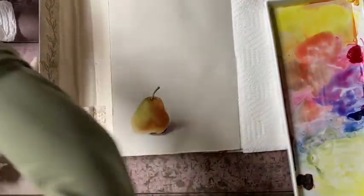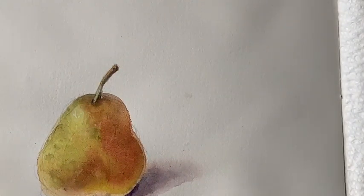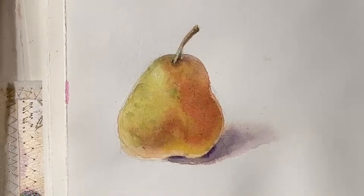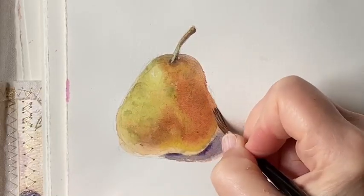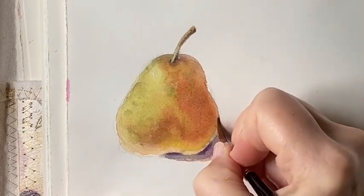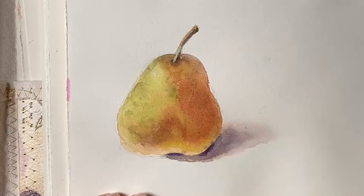Kelly says glaze over the top of the painting. Oh, I'm glad you asked, Kelly. Hold on just a second. So one of the things that makes watercolor such a wonderful medium to work with is that you have the ability to glaze over your painting once it's completely dry. So watercolor is a transparent medium, meaning that you can see through the washes of color. That's what distinguishes watercolor from gouache, which is an opaque medium.